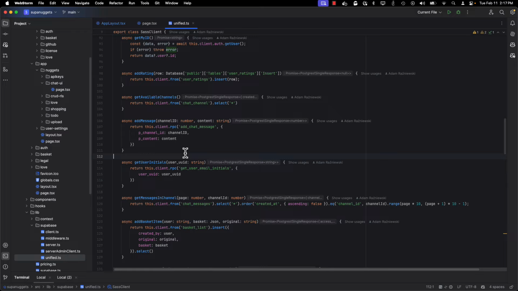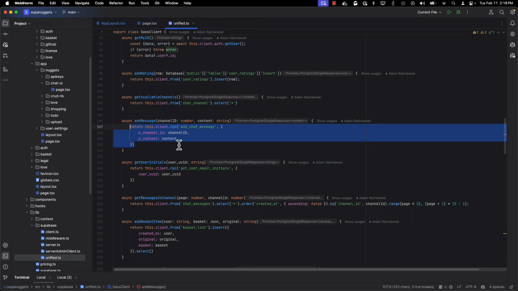From the JavaScript code perspective, instead of calling from or something like this on the tables, we are calling the RPC, so remote procedure call, to our function add chat message with the two arguments p channel ID and p content, and I don't need to do anything else here to broadcast the changes to Supabase realtime.